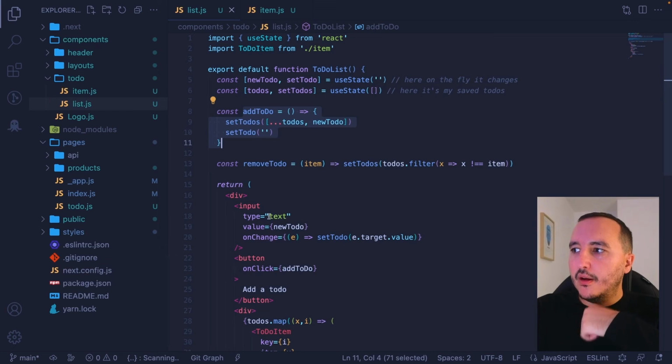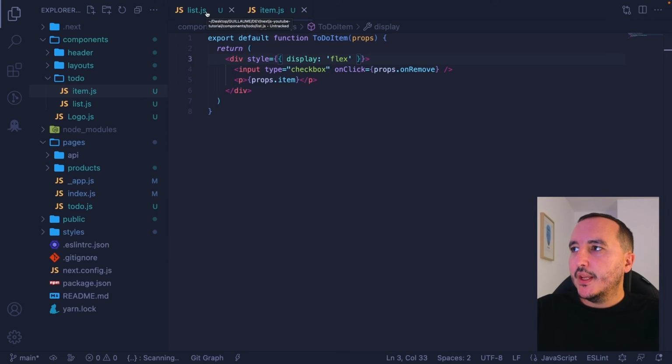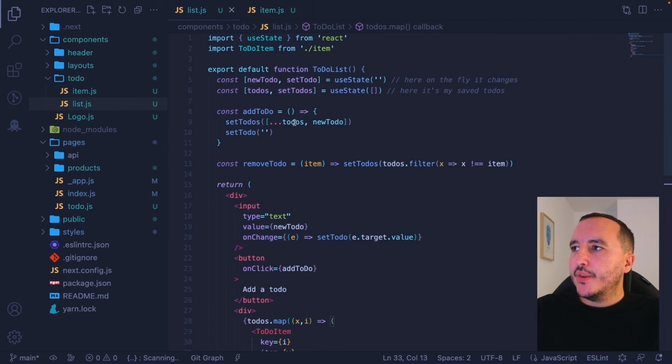From the button add to-do, we add our to-do. The new to-do is set on this input, and we've got a to-do item that triggers the remove on click. All right? So this was a quick example on how you could manage different components to create a functional element in your website.